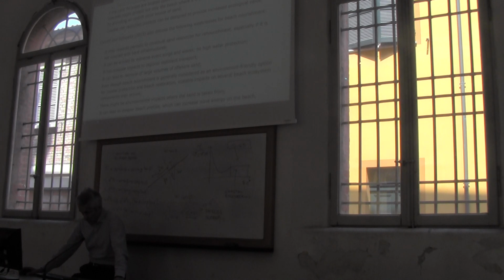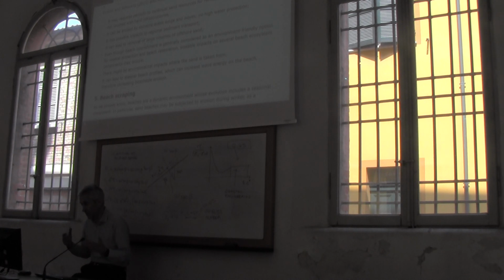There is an impact to regional sediment transport, and it can lead to removal of a large volume of offshore sand. Why is that? Because very often, where do you take the sand? You go offshore and take the sand offshore, because it's from the same location, same sand. And of course, there is an impact. Even if you take the sand offshore, there is an impact.